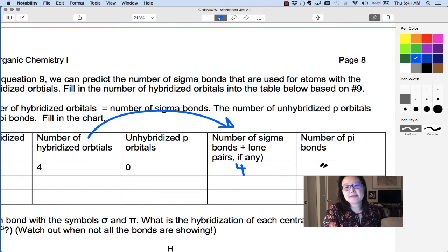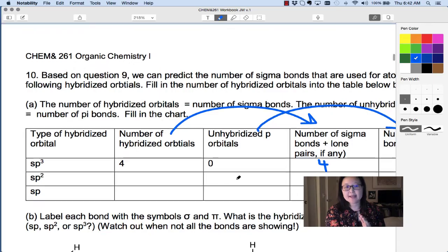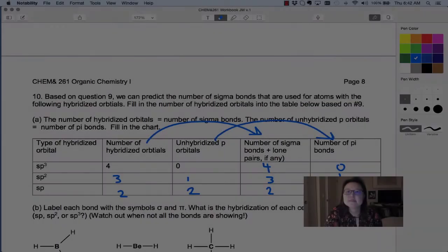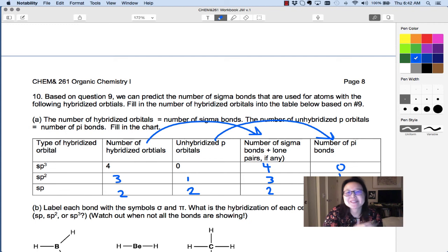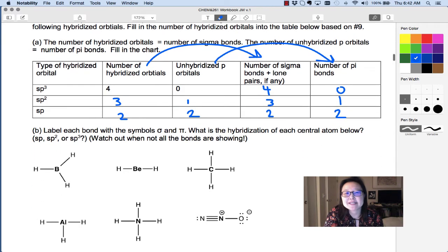All right. Then the number of pi bonds is usually due to the p orbitals that are present, but they've all been hybridized in this case. So I'm not going to have any pi bonds usually when I'm talking about an atom that has sp3 orbitals. They're all sp3. There aren't any p orbitals to do the side-to-side pi bonding with. Okay, let's see if you can fill out the rest of this. All right, so if you follow that pattern, you'll see this is the way that we filled it out. So this is just a way to remind you to look at the patterns and to figure out what you would expect for bonding.